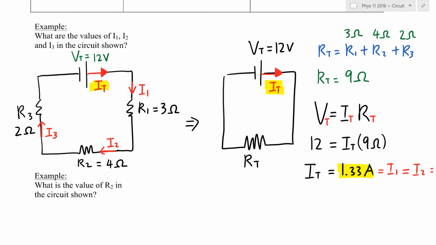Now we just use Ohm's law on the battery. Now let me help you with this. Let's do Ohm's law. So now we are back to the big drawing. Let's do Ohm's law to resistor 1. So Ohm's law says V equals IR. So it will be I1 R1. But what is I1? Well, I1 is the same as I total, right? We just did that earlier.